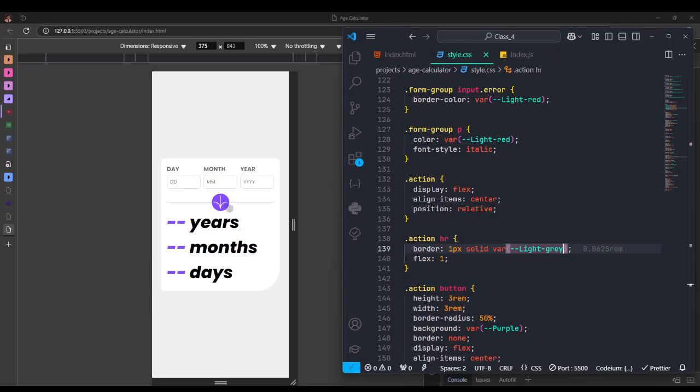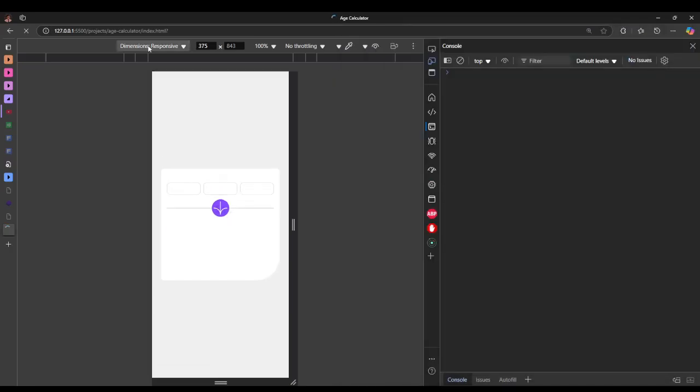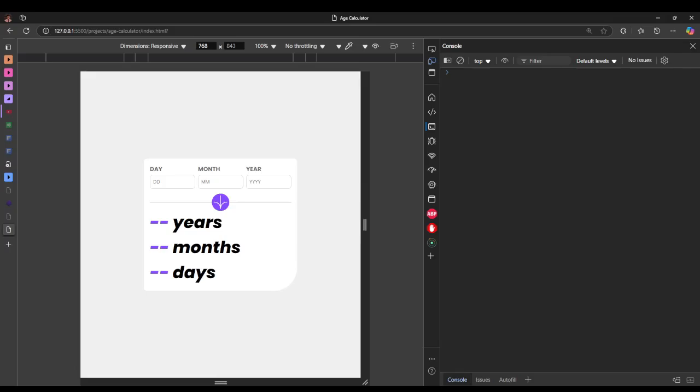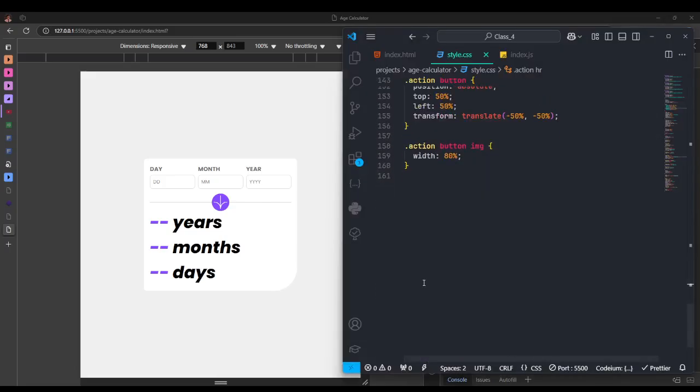So we have this button, and once we click on it, as you can see, it's going to trigger the form submission, which we need to undo later on. But this is for the mobile. We need to undo the button when it is on the desktop. So we are currently on the mobile. So when we get to tablet, as you can see, there is enough space. We're supposed to move the button back to this area. So what we just need to do is to remove that positioning that we put there.